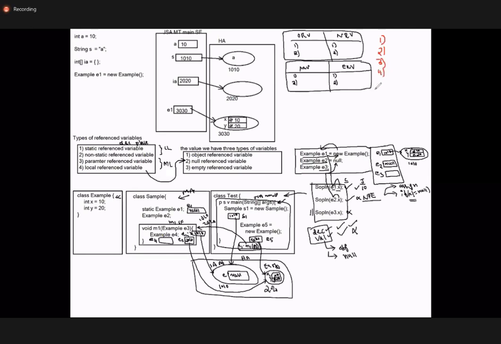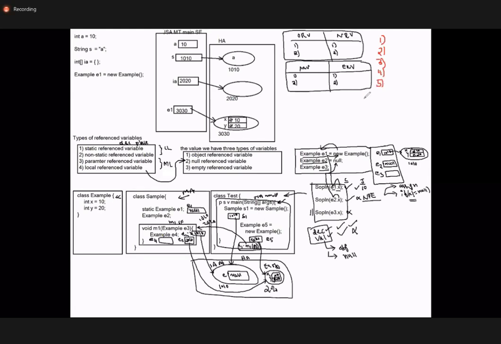When are static, non-static, parameter, and local reference variables provided memory, and where? A static reference variable gets memory when its enclosing class is loaded into the JVM, in the method area. A non-static reference variable gets memory when its enclosing class object is created, in the heap area. Parameter and local variables are provided memory when the enclosing method is called, in the Java stacks area.